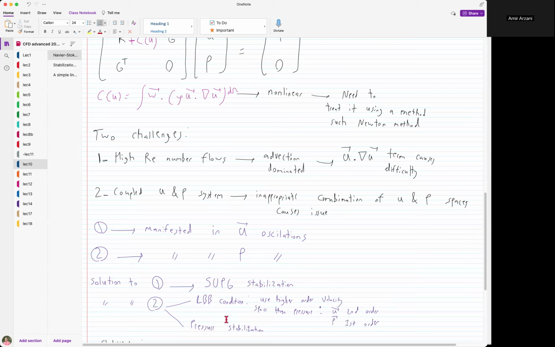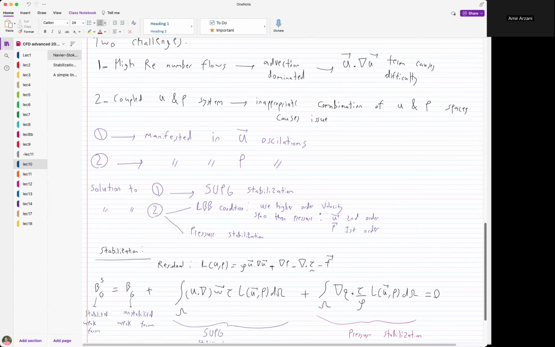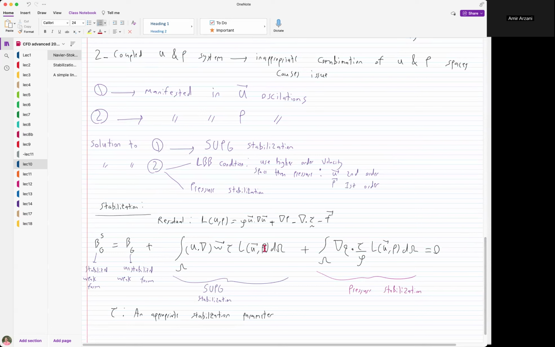So you're looking at about an order of magnitude more computational cost. The second choice, where you keep first order velocity and first order pressure, is to use pressure stabilization. The stabilization term is like this. We have the old big form without stabilization that we just derived, and then we can add 2 different stabilizations. We can have an SUPG stabilization, which looks very similar to the SUPG stabilization we had for the advection diffusion equation. We have the residual of Navier-Stokes, U dot grad acting on W, and then this tau, the stabilization parameter.